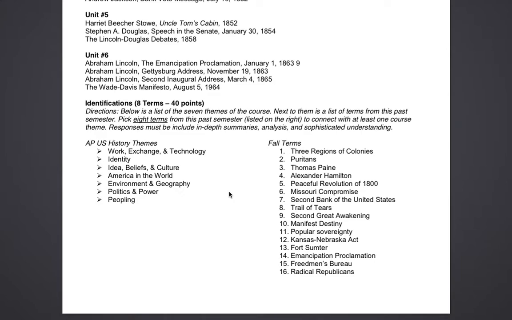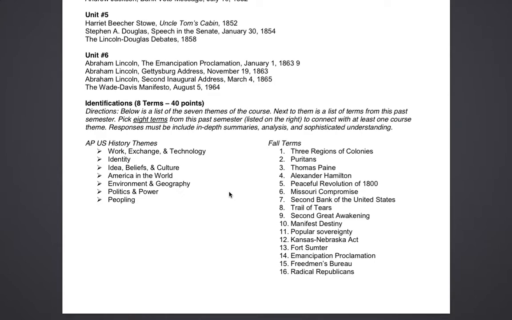The Emancipation Proclamation was issued in 1862 and took effect in 1863 by Lincoln following the Battle of Antietam, where only slaves in the Confederacy would be freed because Lincoln did not want to lose the support of the border states, and he also did not want Great Britain and France to join the side of the Confederacy. So he was playing a compromise and a middle-of-the-road approach here and being a politician.